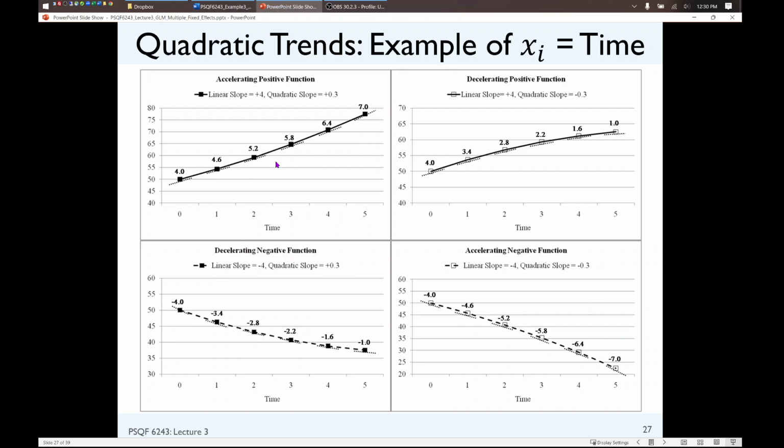So these pictures can show you how linear and quadratic slopes work together, but I think it's also useful to recognize that these are part of the same function. So for instance, if I follow this function in the top right corner out, it's not going to stay up here. It's going to start to come back down. And actually, it's going to be the second half of this picture. So a positive slope that becomes less positive is eventually going to turn into a negative slope that becomes more negative. So this would be the U shape that's a sad face, so to speak.